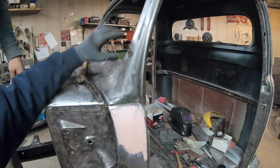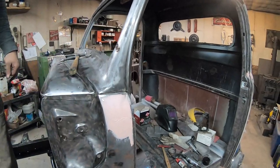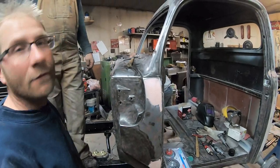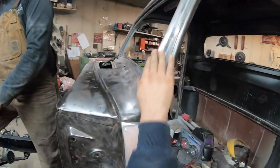We'll just do some final grinding, knock this off, and then just a light skim. And then, yeah, there you have it. That dent will be taken out, and you'll never know. Just shows what you can make with junk. Okay, so we finished grinding it, a little bit of fill, and it will be good as new.